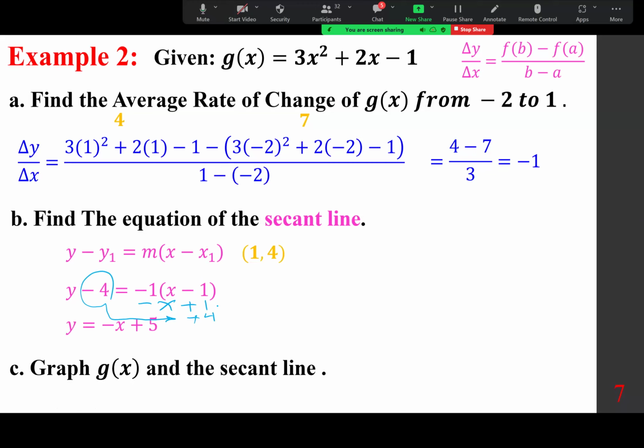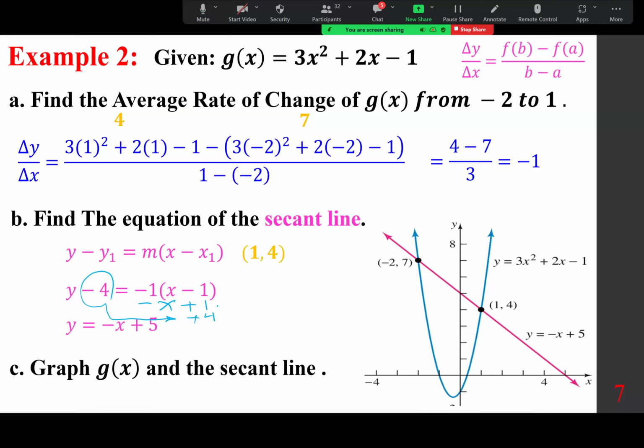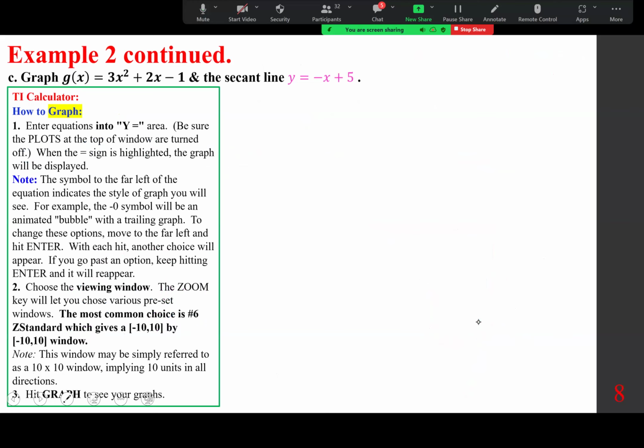Graph the function and the secant line. We will discuss the details of graphing parabolas later on, although we had seen it in intermediate algebra as well as college algebra, but for now, I just give you the graph. Points of intersection for these two functions, this one and this one. You can find them algebraically, you can find them graphically. Either way is fine. I want to explain in case how you could use a graphing calculator to find those. So here's the function and here's the secant line. I have the explanation here as to how to graph.